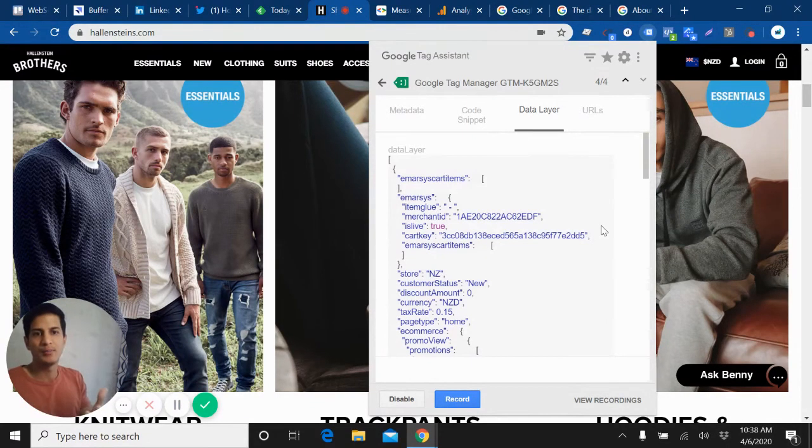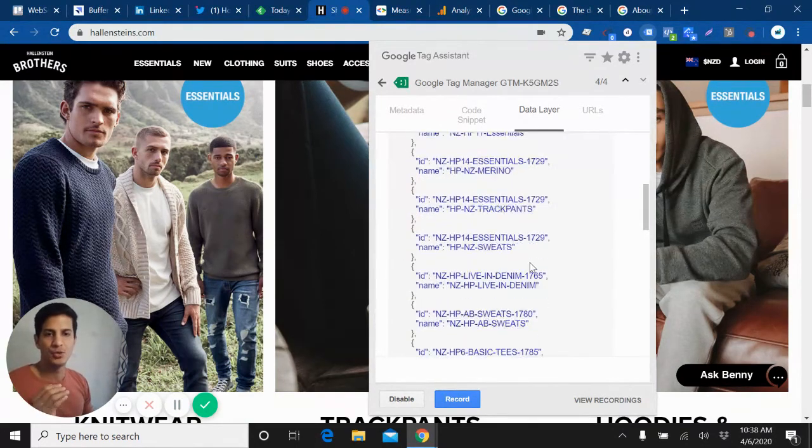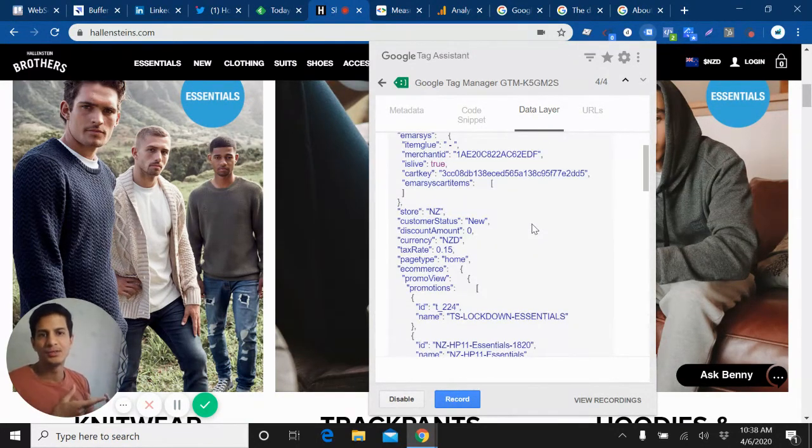So what you see on the page is the visible elements, but there is also information stored in the data layer. Tag management systems like Google Tag Manager can then access this data layer and pick up information as they need it, and then send it through to tools like Google Analytics or Google AdWords or what have you.